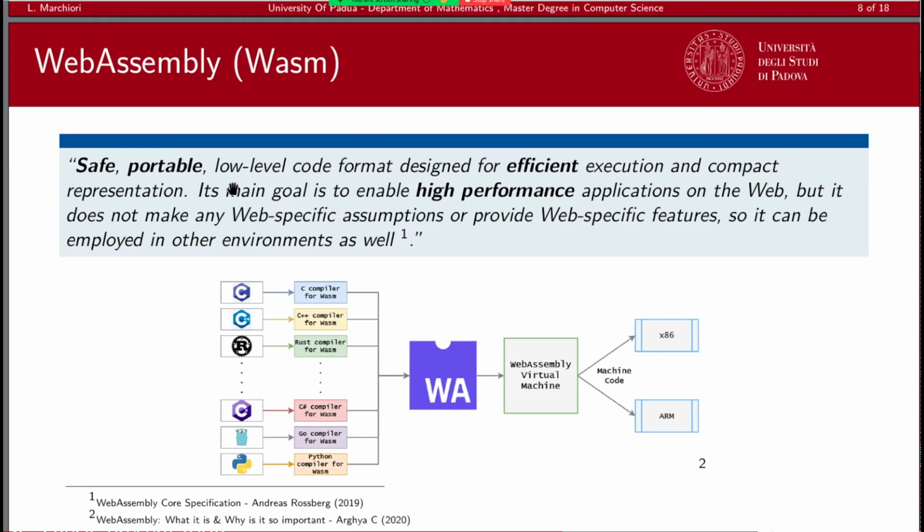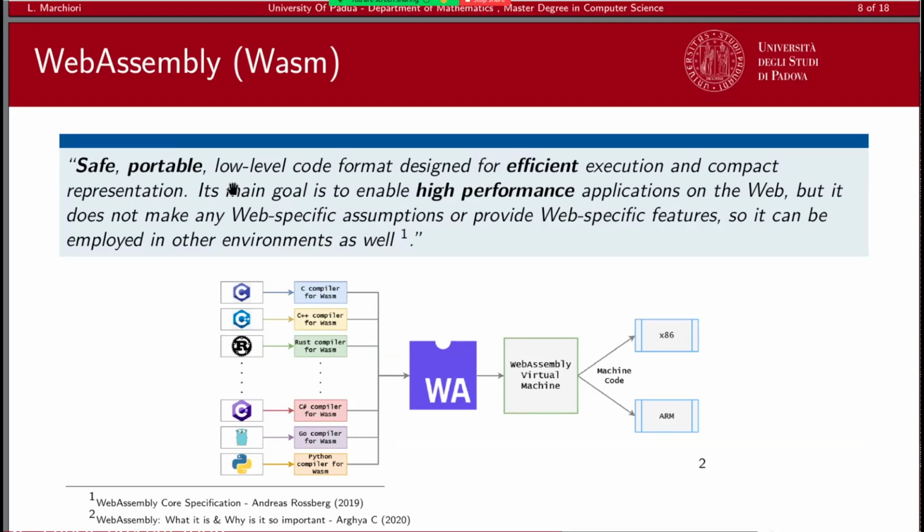And it is also possible, thanks to WASI, to allow the application running on the WebAssembly runtime to access some of the features of the underlying operating system by having system calls available to it.